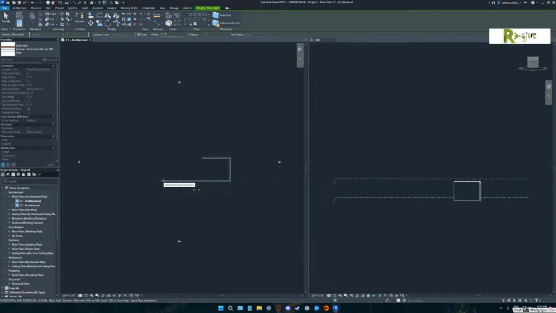If you don't move your mouse and you just start typing, like 112, see where it put it? And I'll tell you, you do not need to type in the foot mark. So if you wanted it to be 112 feet 6 inches, you would type in 112 space 6. And that knows 112 feet 6 inches. We'll know that in a minute when we end up dimensioning this.